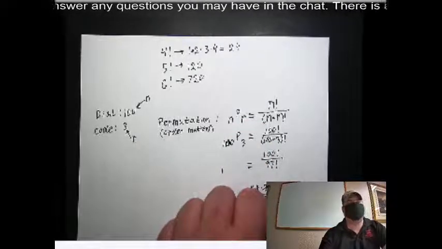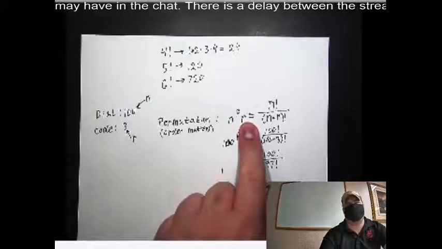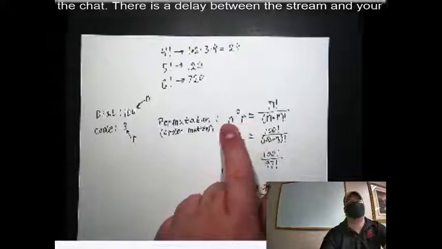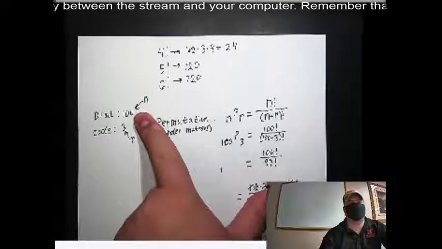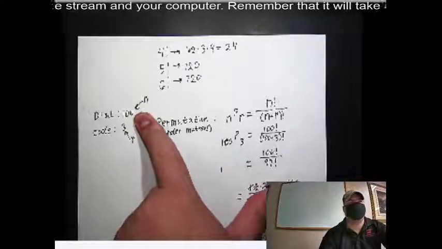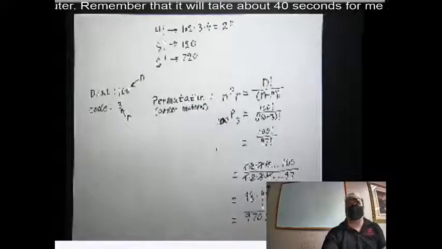But which one is more effective? Is it more effective to increase the N or is it more effective to increase the R? In other words, is it more effective to increase the amount of numbers you can choose from, or is it more effective to make a longer code? Okay, let's see.